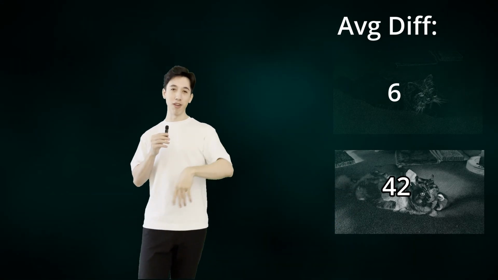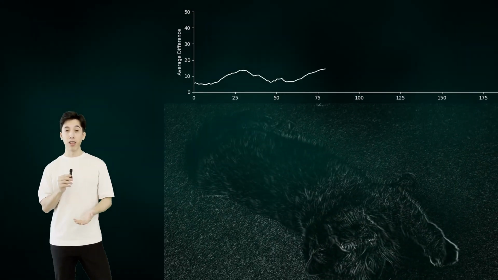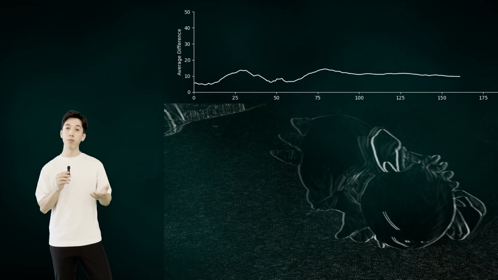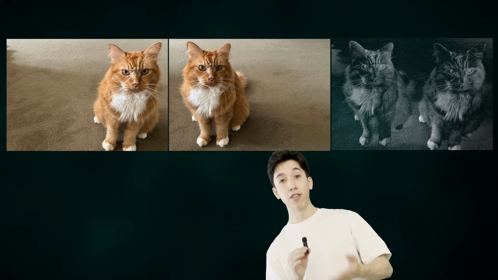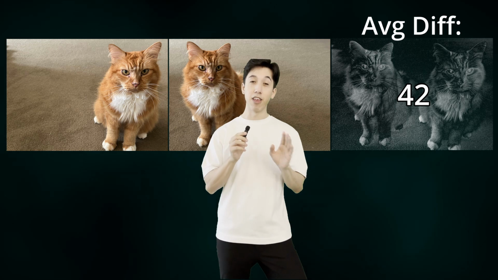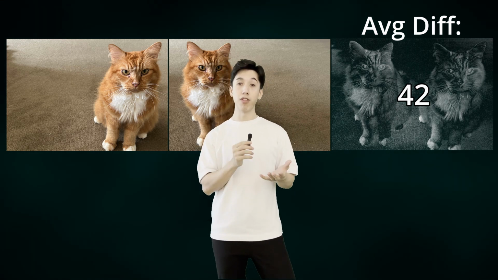Easy peasy lemon squeezy. Wait a second. If we actually apply this method to a video, you'll see that even though the video looks at different things, every frame is not so different from the other one. So our difference metric never really goes up, even though we look at different things. And wait a second, if we look at this picture, which is definitely a picture of the same thing, the difference is still really high. Okay. It seems like taking the difference is not sophisticated enough. We need something better. We're not comparing the right parts of the image together.